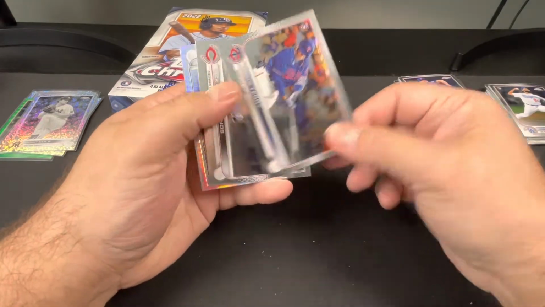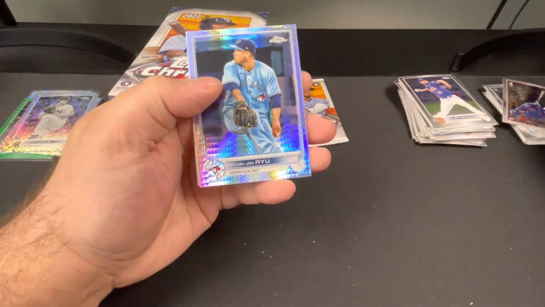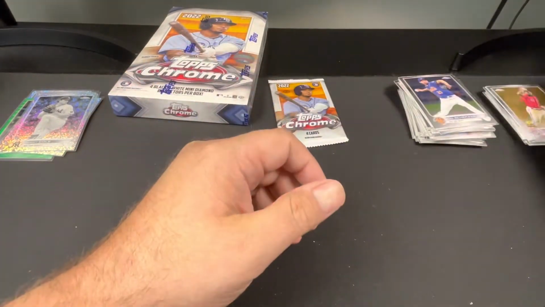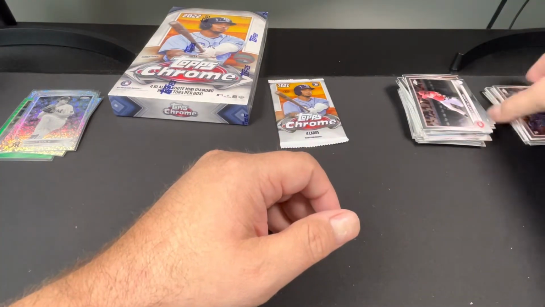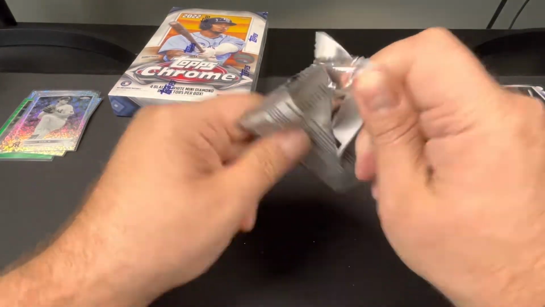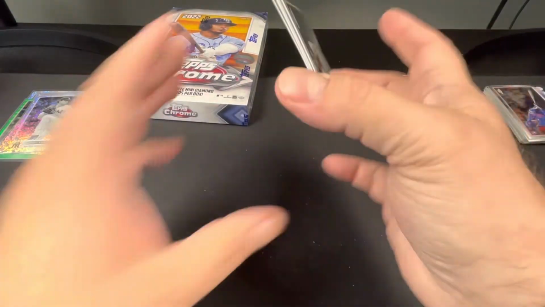Curtis Terry. There's Castellanos. He had a good game. Ryu. Garcia. Oops. Wrong piles. There we go. All right, come on. Last pack magic. Save this box. Save this box, please.